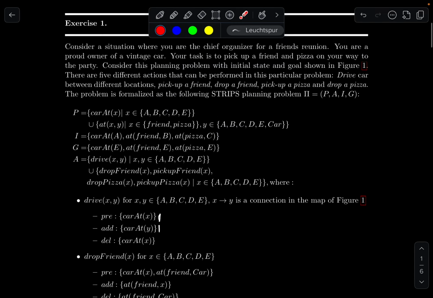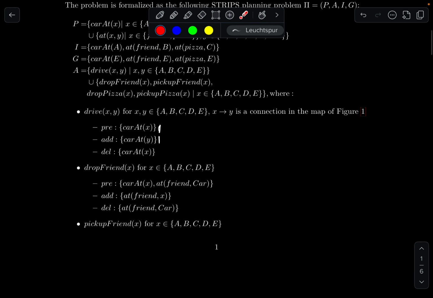In this case, the RPG algorithm has preconditions. The precondition for this action to run is that the car has to be at X, and we add a new fact that the car is at Y because we move from X to Y, which makes sense, and we delete the fact that the car is at X. The RPG algorithm basically removes the deletion. There's no deletion, so everything stays in a single set. So the car is simultaneously at X and Y after the action. It's kind of stupid, but that's how it works.